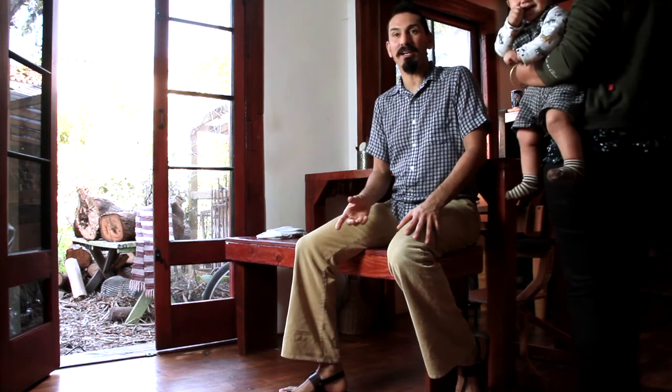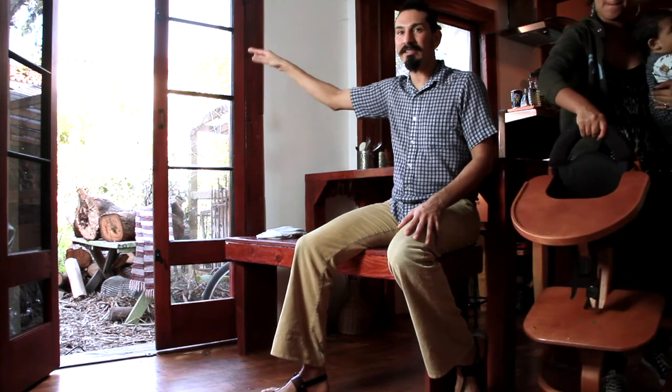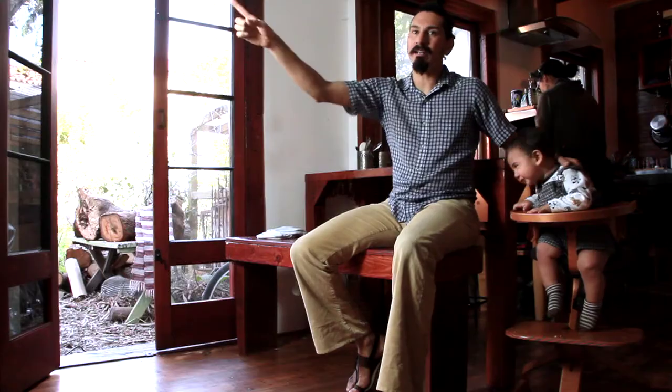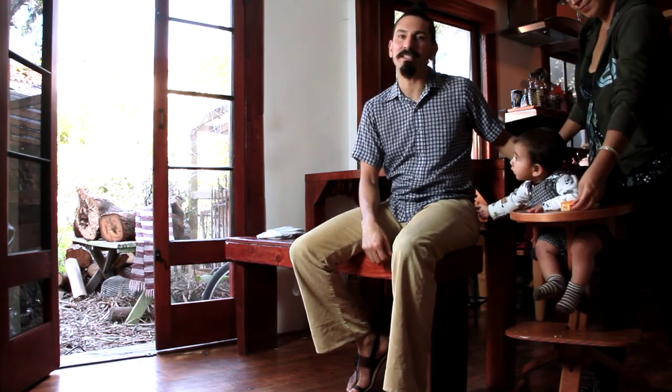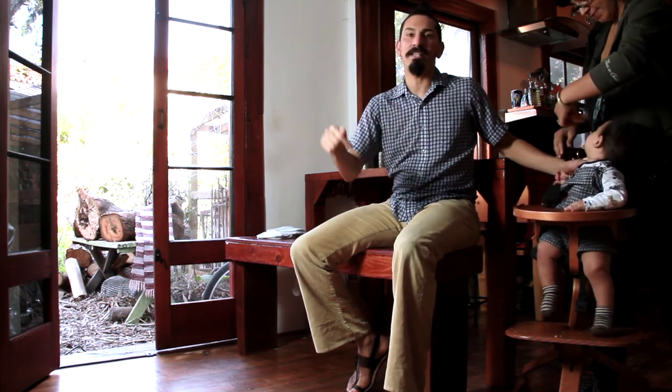Our city is now dysfunctional because of the car. I mean, the Valley shouldn't exist. The only reason the Valley exists is because we are able to create these expensive highways. And you know what? I do travel from downtown to Santa Monica on my bike, and I beat cars there, and I definitely beat cars back. This freeway thing people think is a freeway. It's a freeway at 3 in the morning when no one's going anywhere anyway. If it was a 24-hour city, then maybe it would make sense, but it's not. And I'm sorry, but no one's going faster than me at 4 in the afternoon in LA.